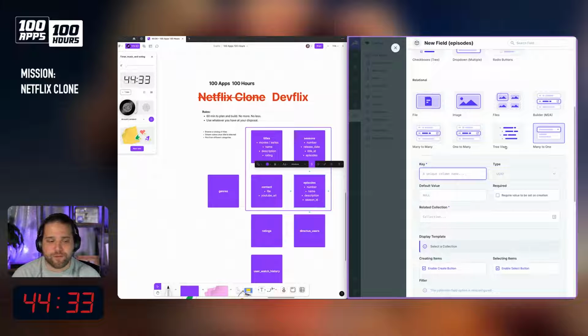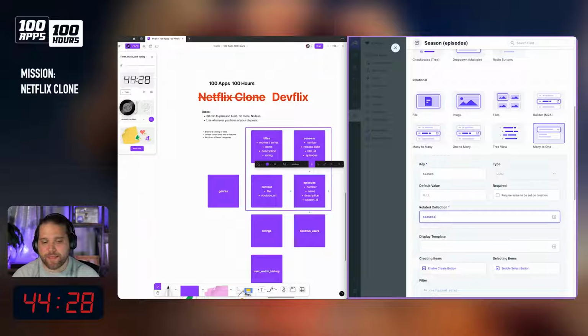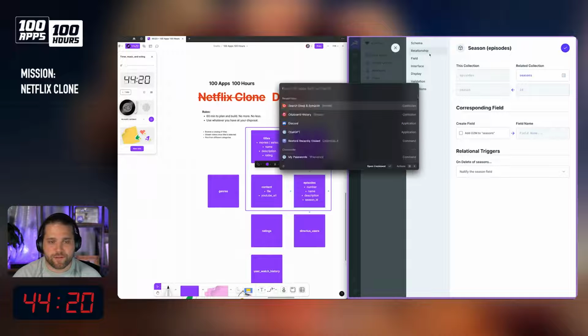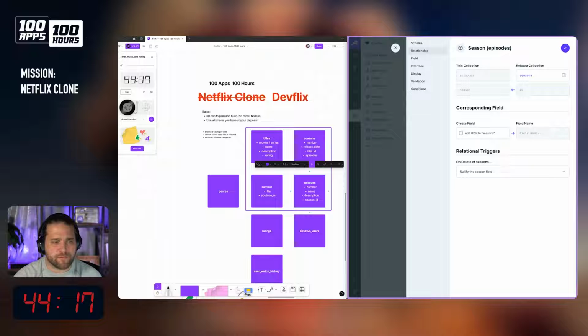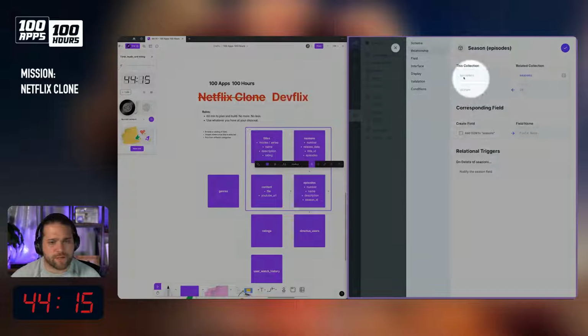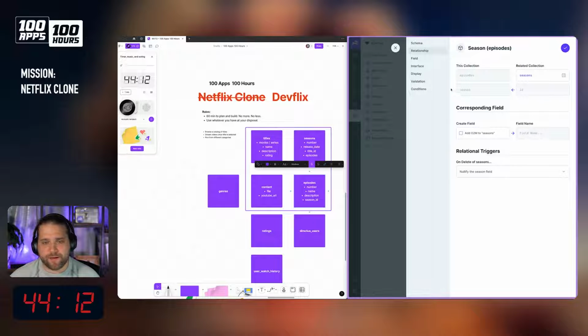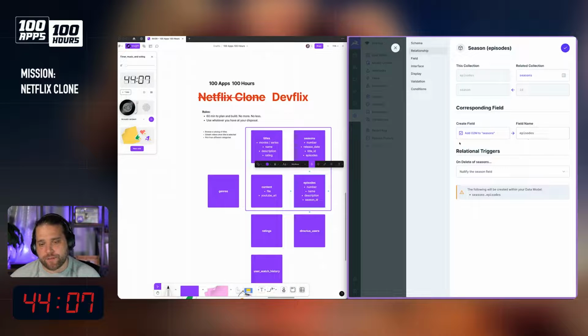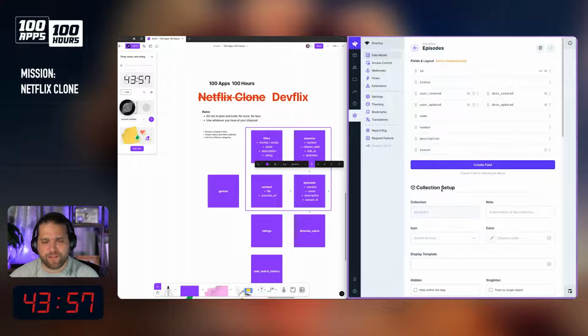So we're going to use that many to one relationship again, and we're going to link this back to a season. The related collection is seasons, and I'm going to open up advanced field mode here in Directus. And I guess I could actually use my little mouse pose tool for you guys so we can get an idea of what's happening here. So I'm going to add the reverse relationship back to seasons. So one season could have many episodes. One episode has, or many episodes have a single season. I think I explained that right.